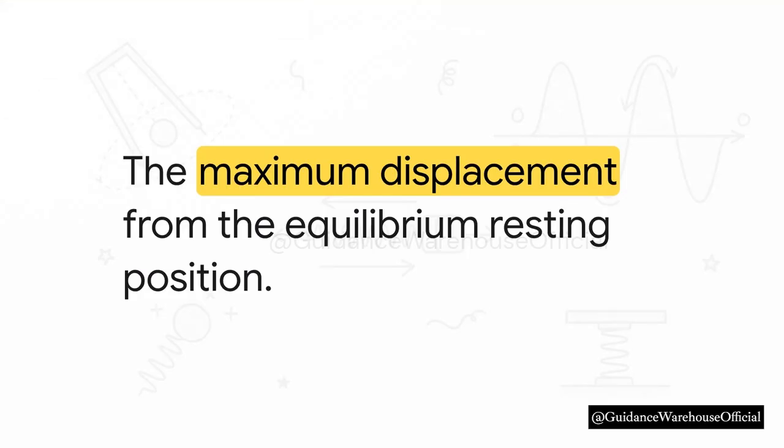Now, you're going to want to pay attention to the term amplitude, which we represent with a capital X. This is the maximum displacement from that middle equilibrium resting position. So the absolute furthest distance our broken car bounces up or bounces down is its amplitude. And since it's the maximum stretch of the spring, it directly relates to the total energy in the whole oscillation.